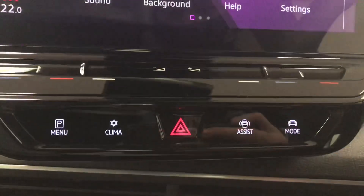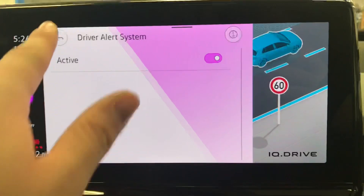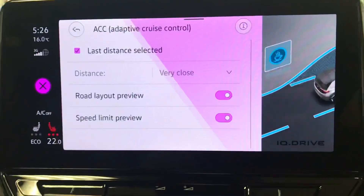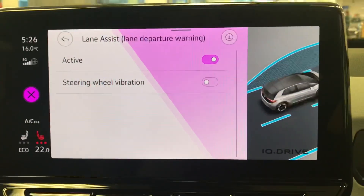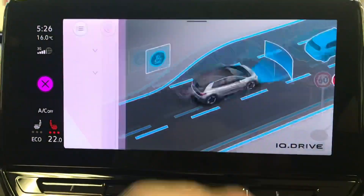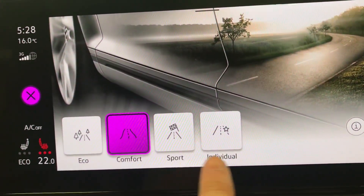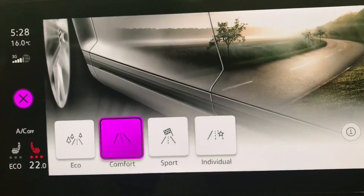Going into assistance you'll see we have tonnes of features that you'll use throughout every journey — features such as the driver alert system, front assist for safety, adaptive cruise control ideal for motorway travel, lane assist great for motorway travel combined with adaptive cruise control, and the dynamic road sign display. The car also comes with four different driving modes: comfort, eco, sport and individual, to assist you in all different driving conditions.